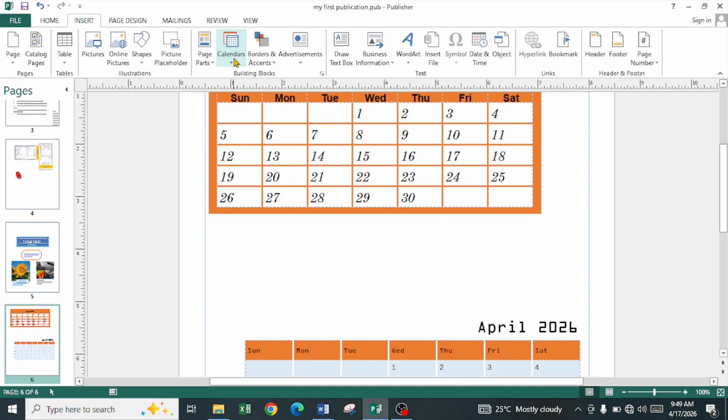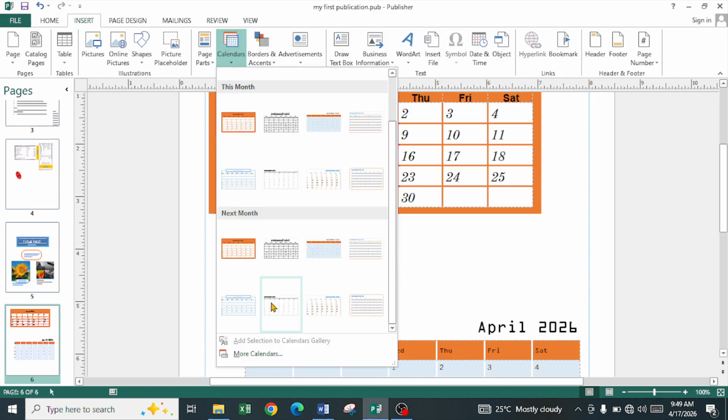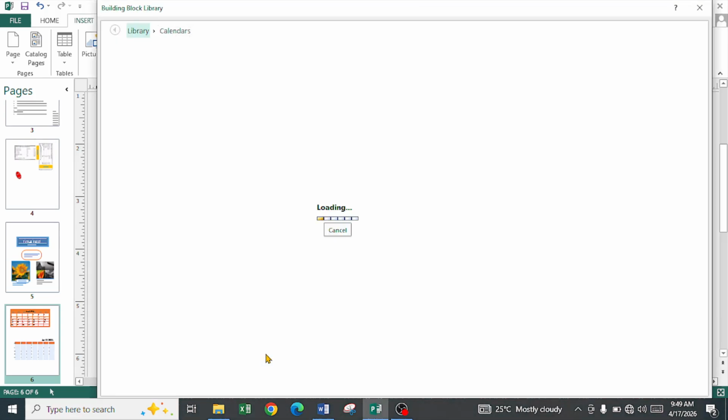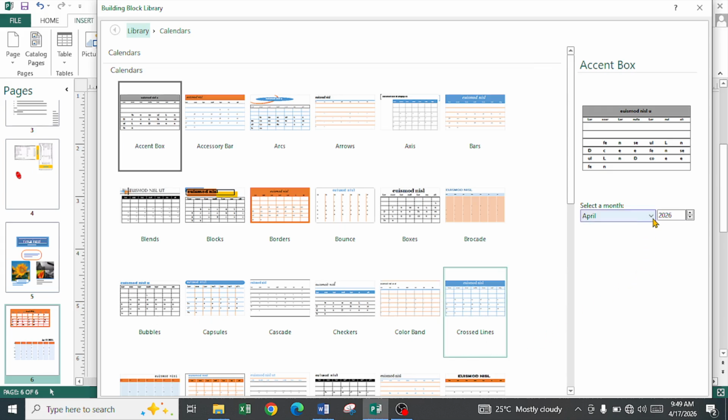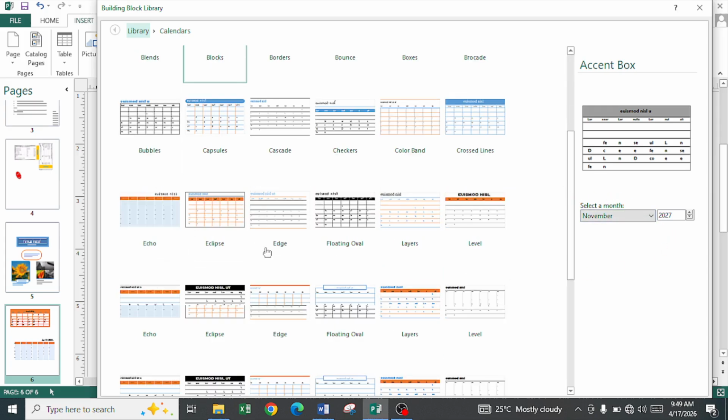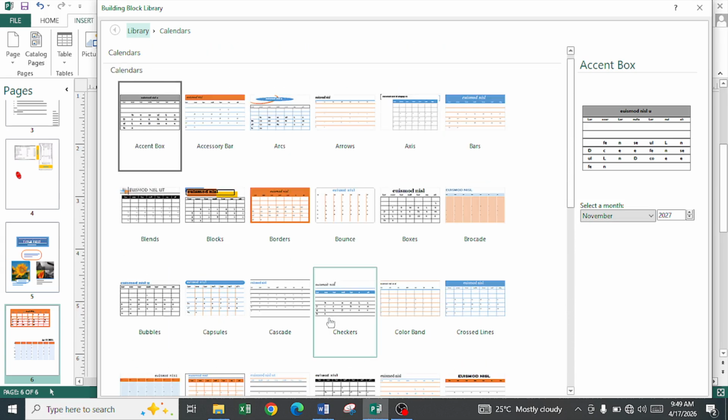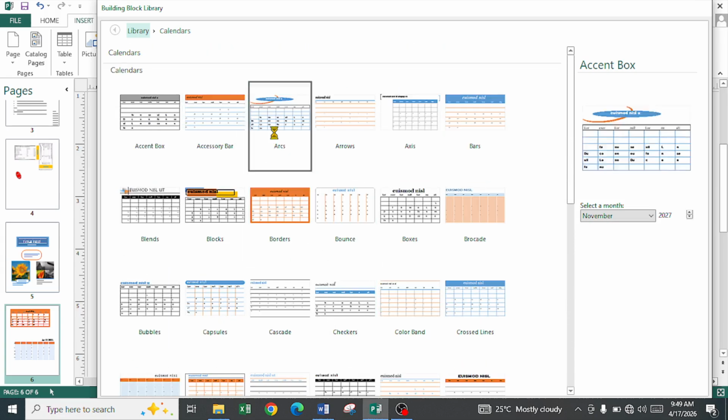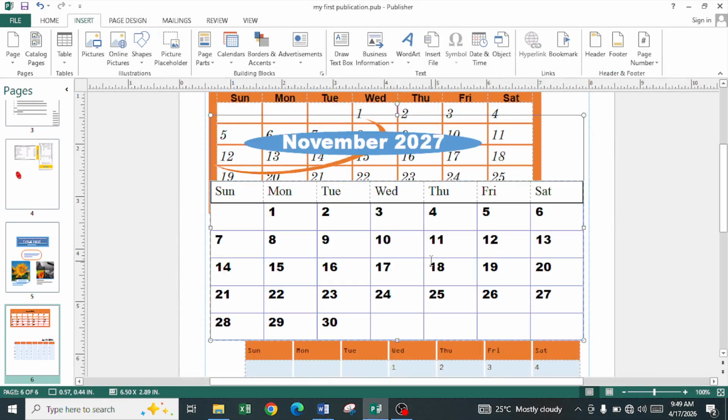Now moving forward, here I'm going to go to more calendars. So what if I want the whole calendar for a whole year, or for a particular month? So I'm going to come here to change the month, and if I need it for 2027, I'm going to do it here. I've set the calendar month. Then the next thing to do is to check from the list of the designed calendars and double click on it, and it will display on the screen just like this.